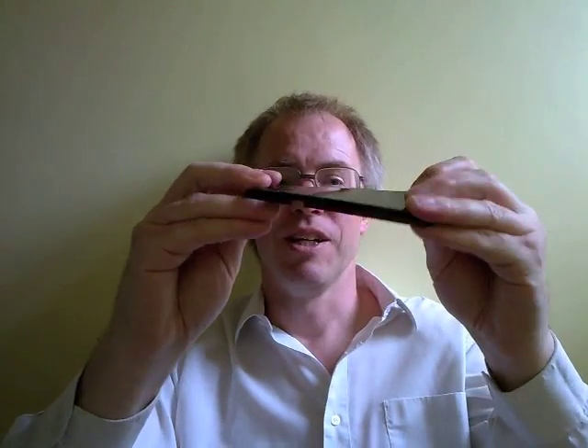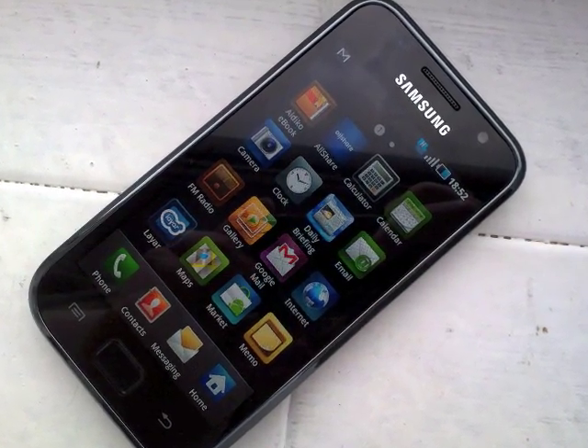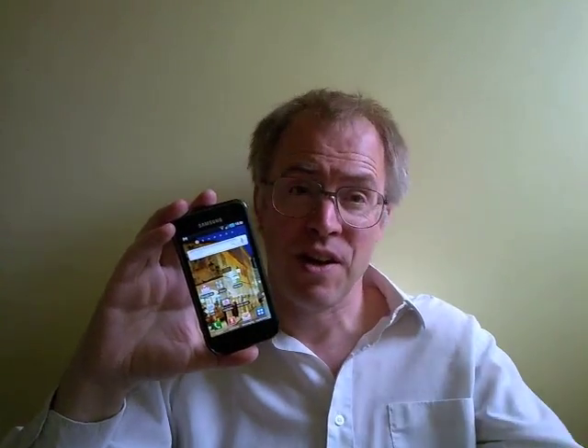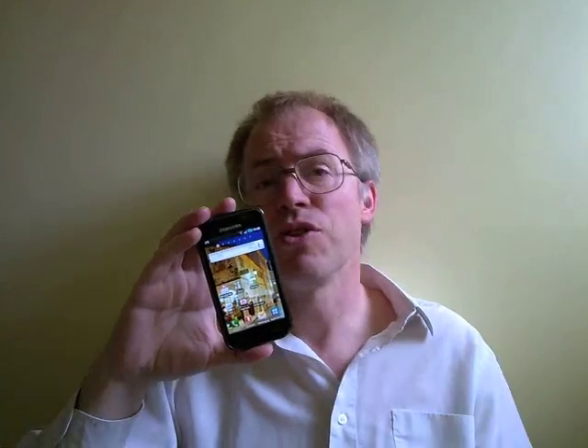This doesn't feel like it's from a £450 device. However, turn it on and the Samsung Galaxy S's biggest strength becomes obvious: its Super AMOLED screen. At four inches, almost everything's a pleasure, and it's genuinely usable even in direct sunlight, even if it's nowhere near as clear as the iPhone 3GS and the non-touch Nokias.